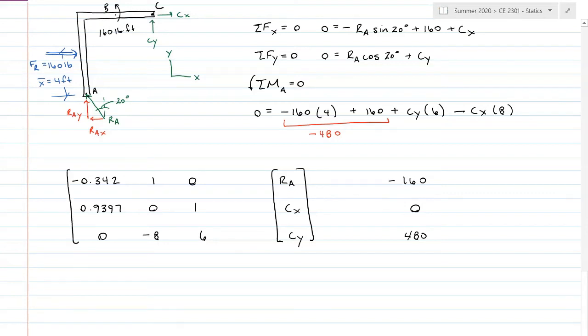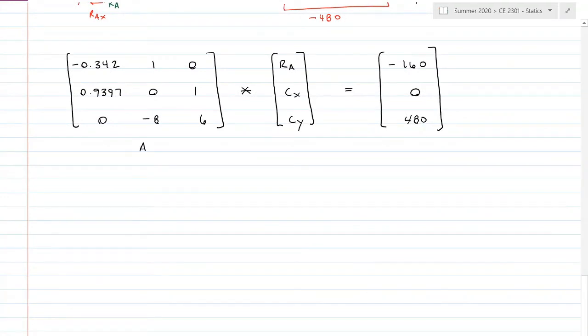So now I have my matrices here, times is equal to this. So if this is what I would call matrix A, and I would call this matrix X because it's the variables, and this is matrix B, what I'm going to plug into my solver is matrix X is equal to the inverse of matrix A times matrix B.